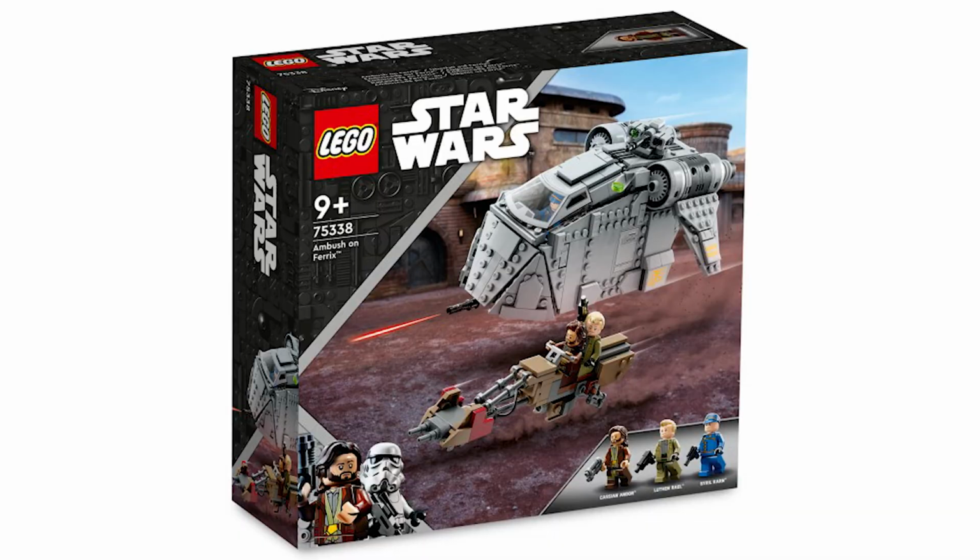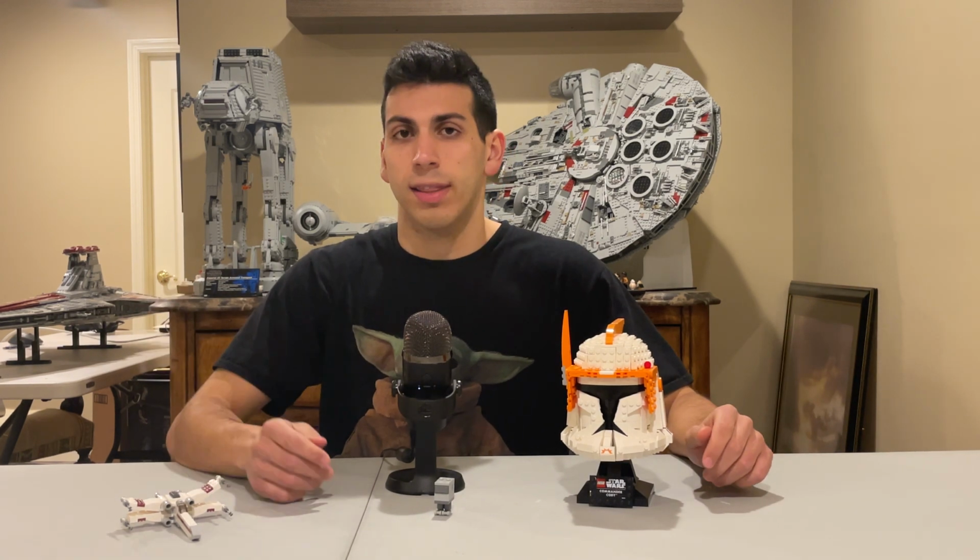Now let's take a look at a set that came out even more recent with the Ambush on Ferrix. Now this is a set that I think suffered from two situations in particular. First, it's overpriced. That's the simple one out of the way. Number two is the fact that the fans weren't as familiar with this set and show as other sets that would have been like a Clone Wars set. Fans are more familiar with that. This is a show that we didn't know all too much about.